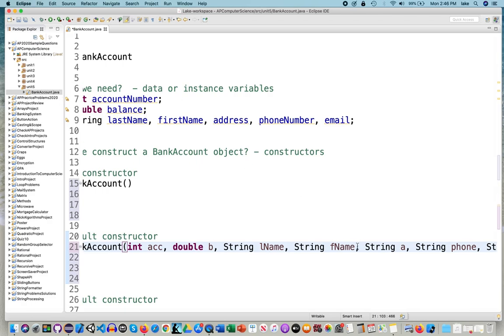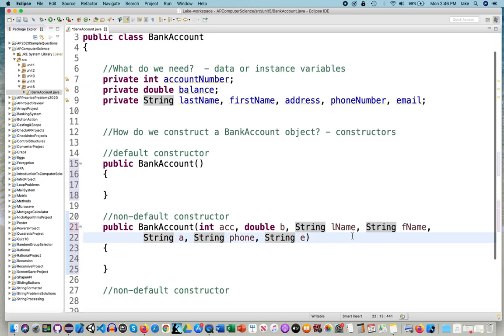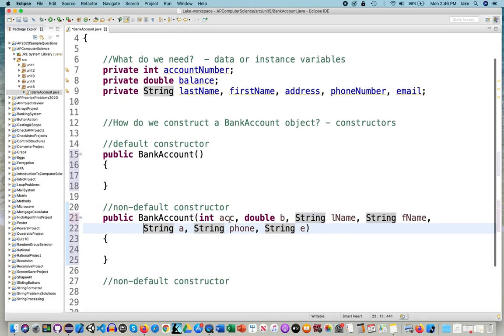Let me drop this down a little bit so everything is within view. So let's look again. We have the account number and the balance, and the last name, the first name, the address, the phone number, and the email.